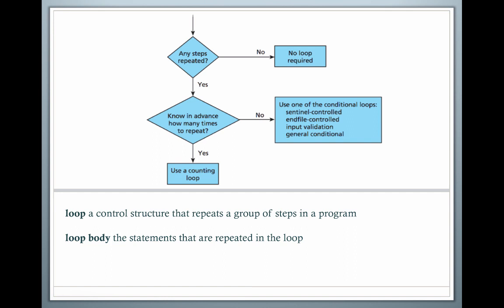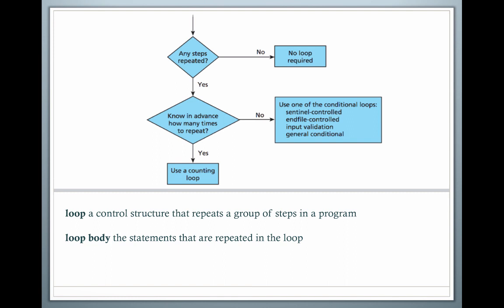If you wanted to do something more than once, right now in our programs we can just basically execute something and finish it. And then if you wanted to do it again, you'd have to re-execute your program, which doesn't make much sense because in most interactive programs you want to do some things more than once. So a loop allows you to repeat things.